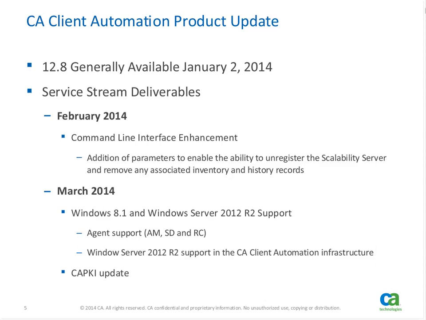So that is out there available right now. And then at the end of March, we released Windows 8.1 and Windows Server 2012 R2 support. As people started upgrading to 12.8, we got the feedback that they wanted to use the latest release of Windows servers, because as they were upgrading to 12.8, they were also upgrading their infrastructure, moving off of some of those old Windows 2003 systems and even Windows 2008. And so we added support for Windows Server 2012 R2 as part of the client automation infrastructure, so you can use that as an enterprise domain or scalability server. We also released an encryption component update. So those are all available right now out on the support site.